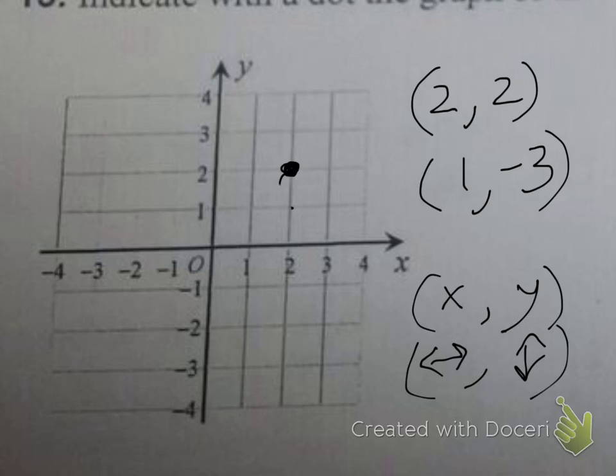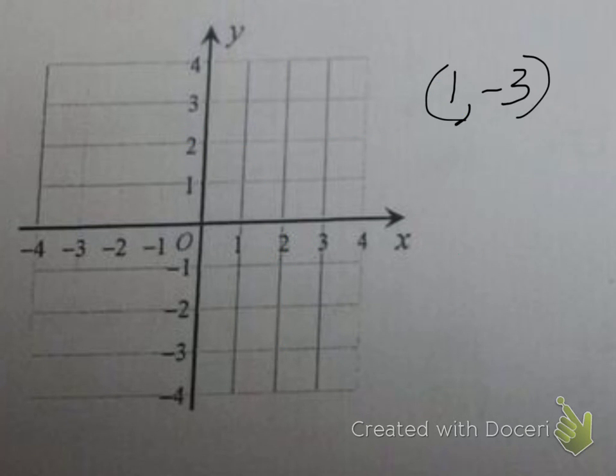So once again, just over 2, up 2. And we can always say X is 2, so X is our first one, so 2 on the X is right there. Y is also 2, so 2 on the Y is there. And so these 2 lines intersect right there. The 2 and the 2 intersect right there. So we can also do that this way.